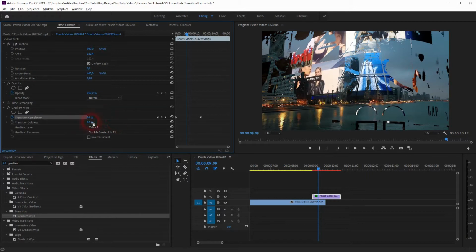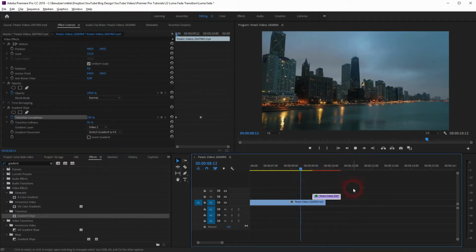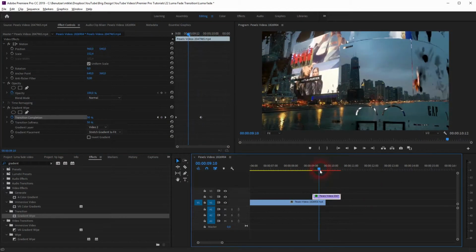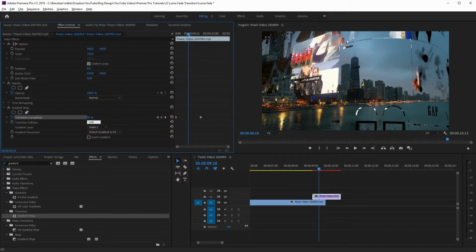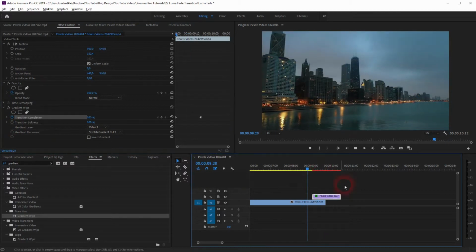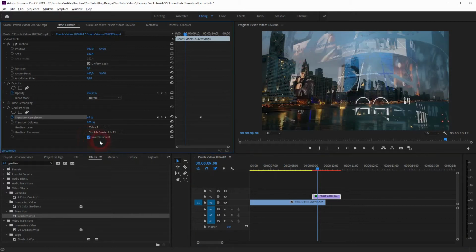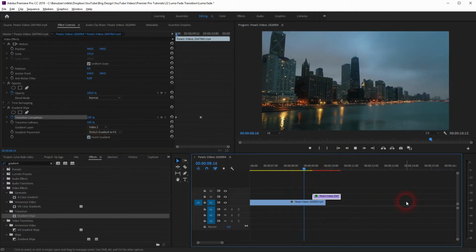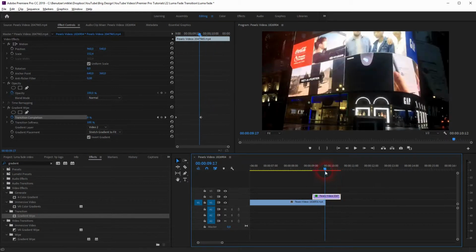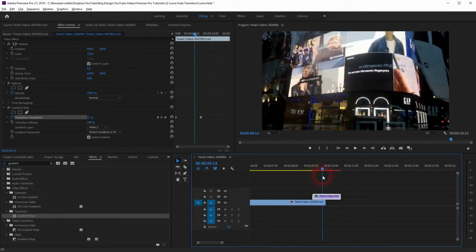You can see what happens here. In this specific case, I really like it when it's around 100%. We could also create keyframes here, but I think it looks good if we keep it to 100% fully, and we can invert the gradient. In this case, that looks way better. It fades in the dark parts first. And as I've said, in this specific case, that looks way better.